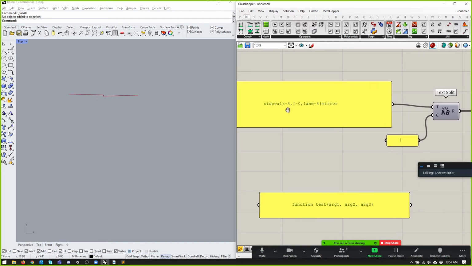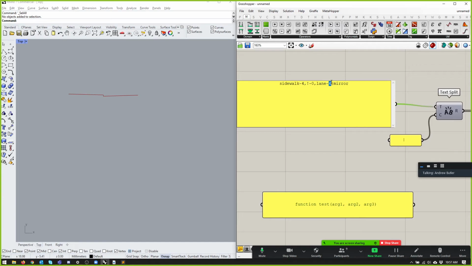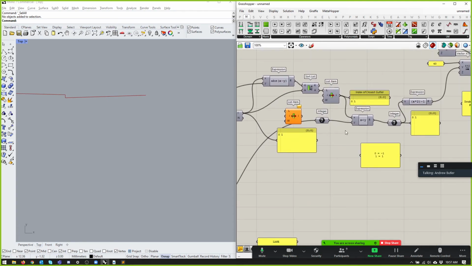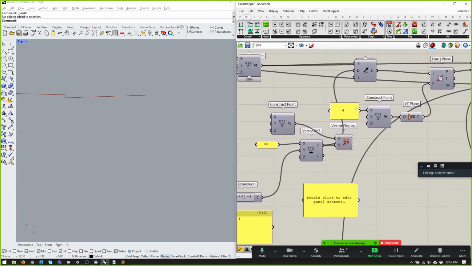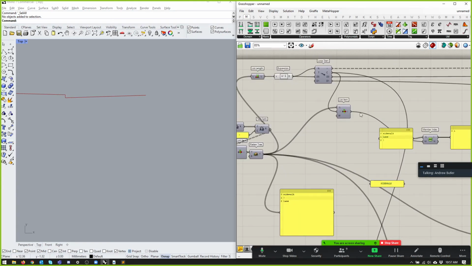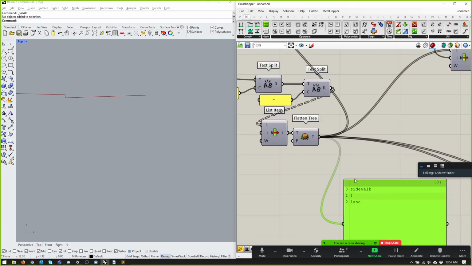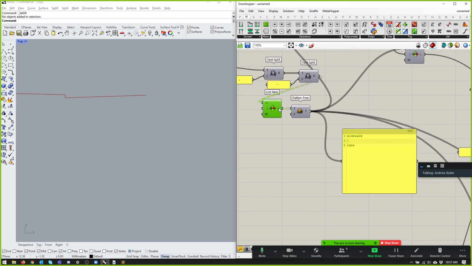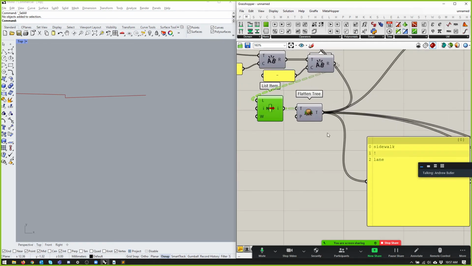I want my lane actually to be 6 meters, not 4. Changing that doesn't work, right? That's not 6 meters long, that's still 4. And the reason is that number 4 here is not a variable, right? So it's fixed at the moment. At the moment, we're picking out the function sidewalk, gutter, lane, and that's coming from index 0 from this list.